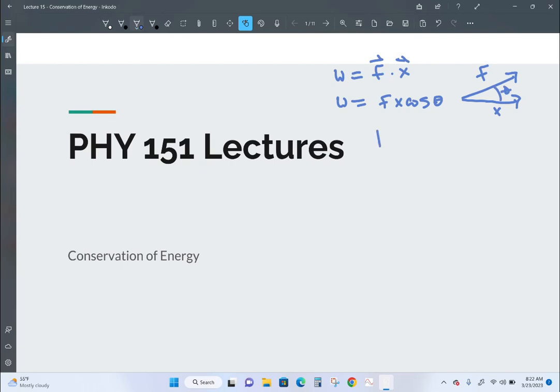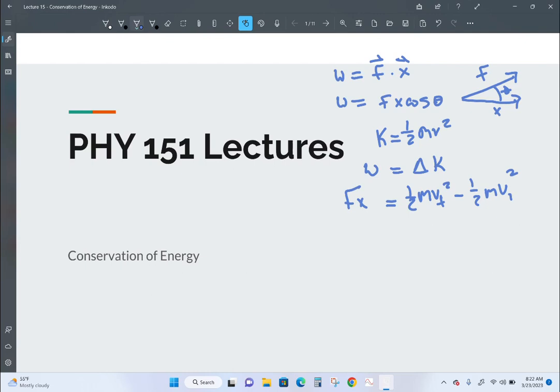We also talked about kinetic energy, which is the energy due to motion, which is 1/2 mv squared. And we said that in order to make something change its kinetic energy, you have to do work on it. And that's called the work-change in kinetic energy theorem, which just says that Fx equals the final kinetic energy, 1/2 mvf squared, minus the initial kinetic energy of the system.